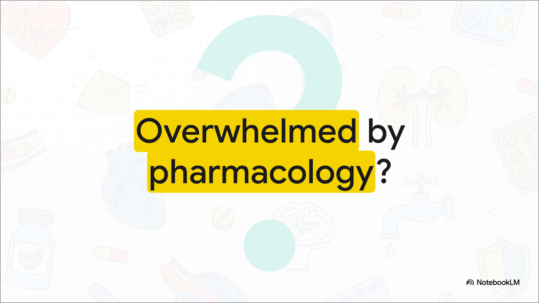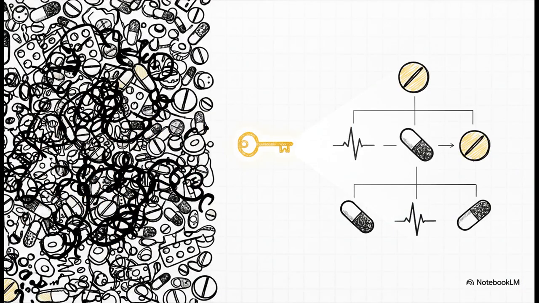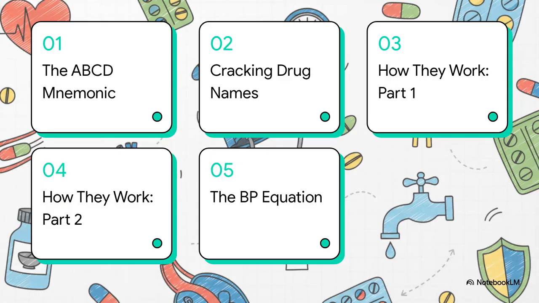Does it ever feel like you're just buried under this mountain of drug names, mechanisms, and side effects? Yeah, you're definitely not alone. Trying to memorize every single medication for high blood pressure is, let's be honest, incredibly tough. But what if I told you there's a simple framework, one little trick that can bring some serious order to all that chaos? That's exactly what we're going to do. We'll use this one powerful idea to organize these drugs so they're way easier to understand and, most importantly, to remember.